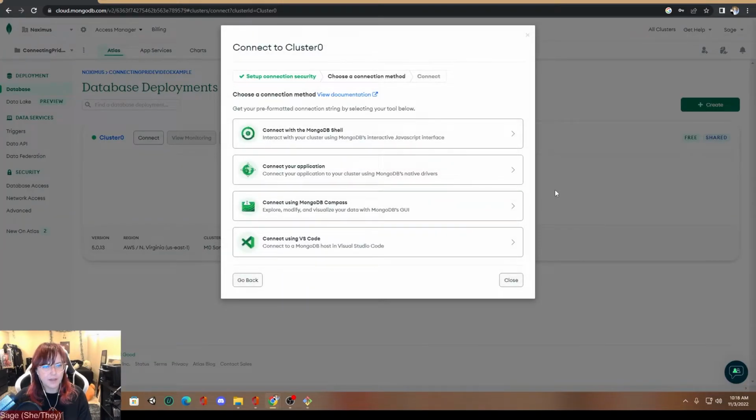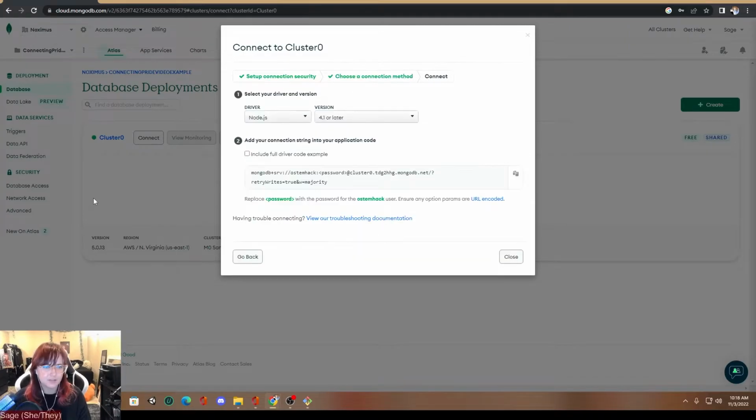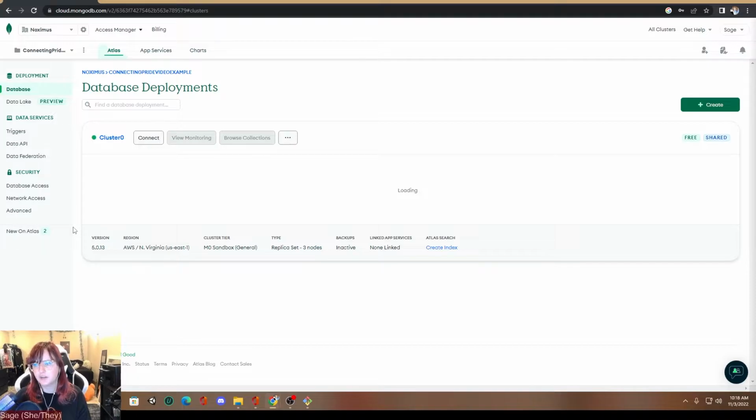You could do connect, and this will be important once we start coding because you're going to want to connect your backend code to your database so you can make changes to your database. So eventually we're going to have to copy this string into our code, and we're going to have the username we just made and the password we just made right there, and I'll get into that a bit later. But that's essentially how you set up Mongo.